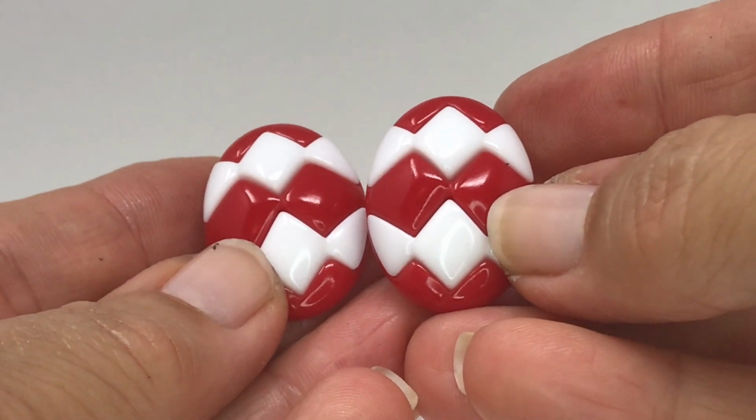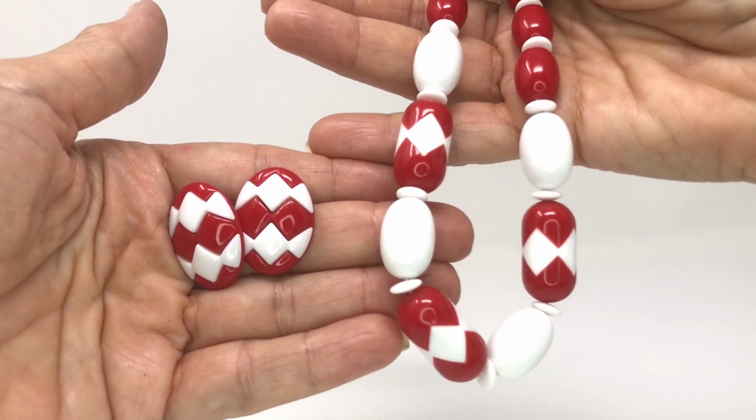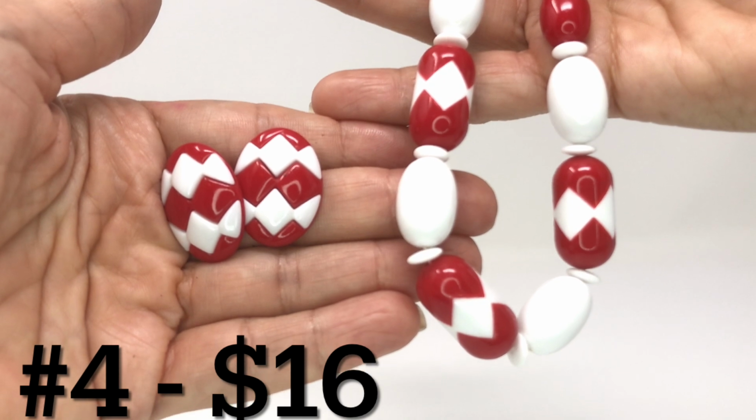So cute. The necklace length on this is 20 inches long. The earrings are 1 inch long by 3/4 inches wide. This is item number 4, and it's $16.